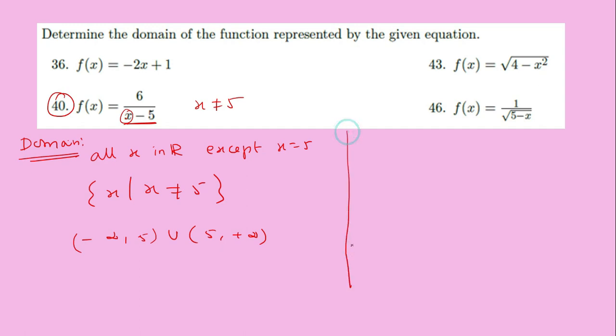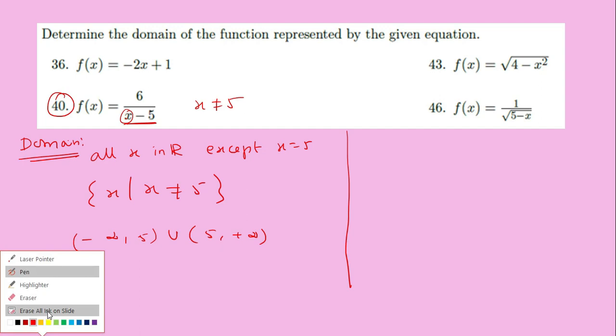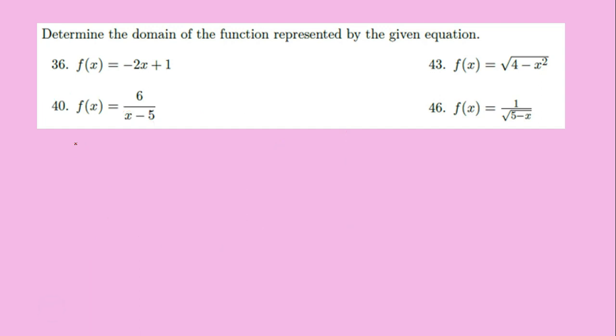What's the range of this one? You cannot get a 0 here, because there is no x in the numerator. Now I am talking about range, though there is no range in the question. I just want to give one example of range. If there is a 6x here, for x equal to 0, we can get a 0. But here it's a constant in the numerator, and there is no value of x that makes the entire function 0. So in the output there is no 0.